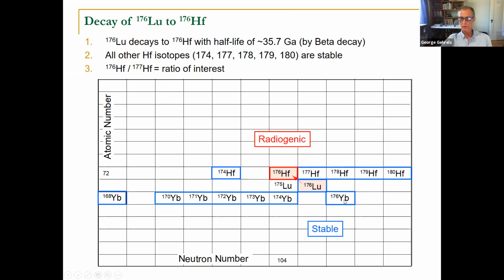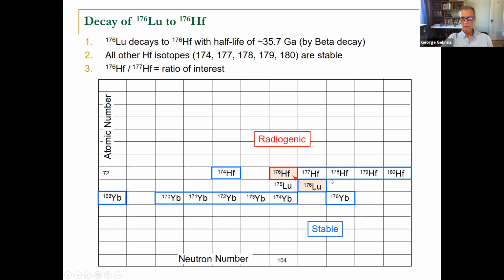So these guys, 176, your mass spectrometer only knows it's 176. It doesn't know if it's hafnium or lutetium or ytterbium, but somehow you need to do a subtraction to get rid of ytterbium, get rid of lutetium, so that you're just comparing hafnium-176 with 177. Okay, so that's what we're trying to do.